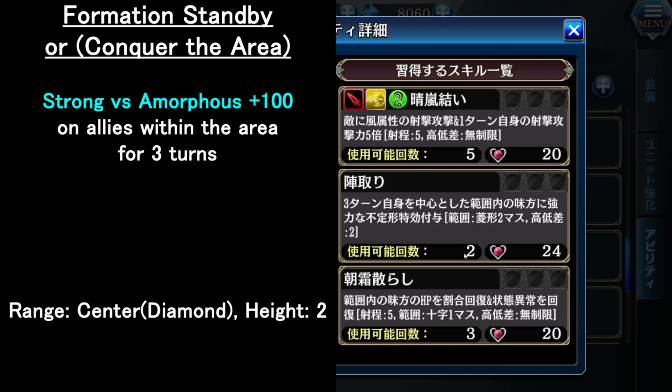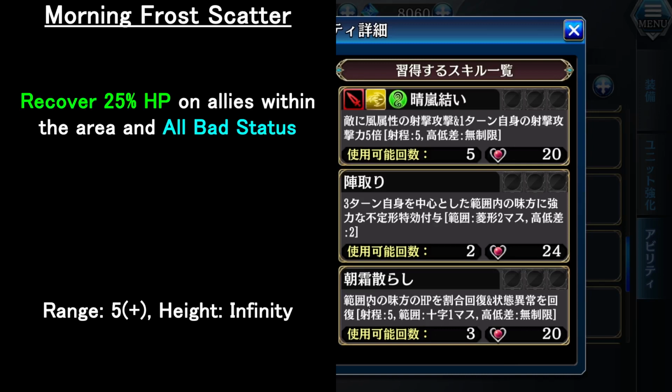And then next is the last skill. She will recover your allies' HP and recover all buff status, and the shooting range of 5 with the AoE of plus.